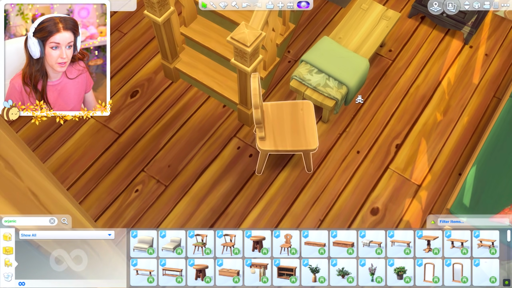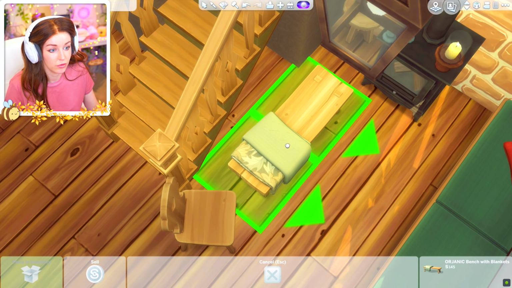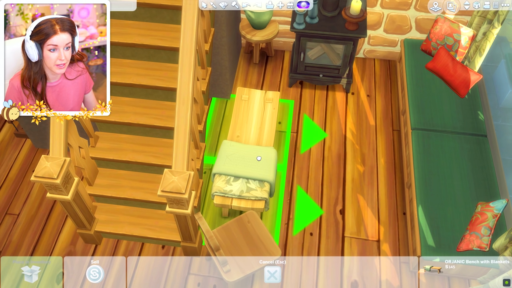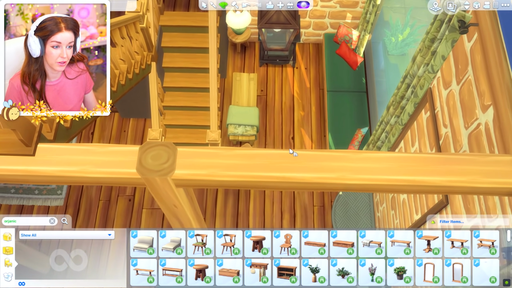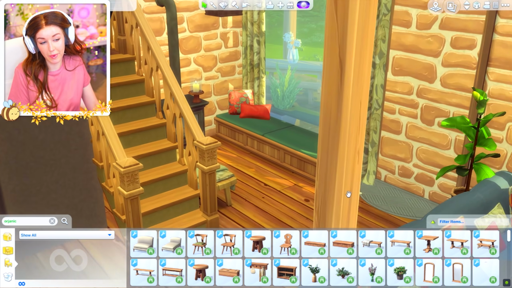Things keep wanting to be disappearing here. It's driving me mad. Stay on the floor. Get down. No. Stop that. Stop trying to climb the stairs. You're a bench. But I don't know if it now looks a bit squishy, or like I'm just trying to put things in there just for the sake of it rather than them actually having a reason.